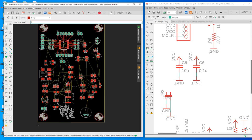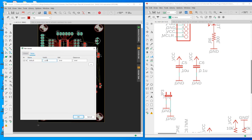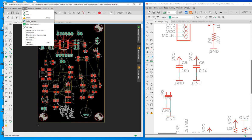Okay. So I'm going to go to Tools. So when you do the auto routing, definitely you need to set the net class. I don't think I am making wider traces, but it was 6 mils by default. I'm changing the width to 12 mil for all of them because the wider traces will reduce the resistance of the traces. And I used to do a definition of the power lines and making them wider, but I don't think we need to do that here because the pour copper will give you a pretty solid VCC and ground.